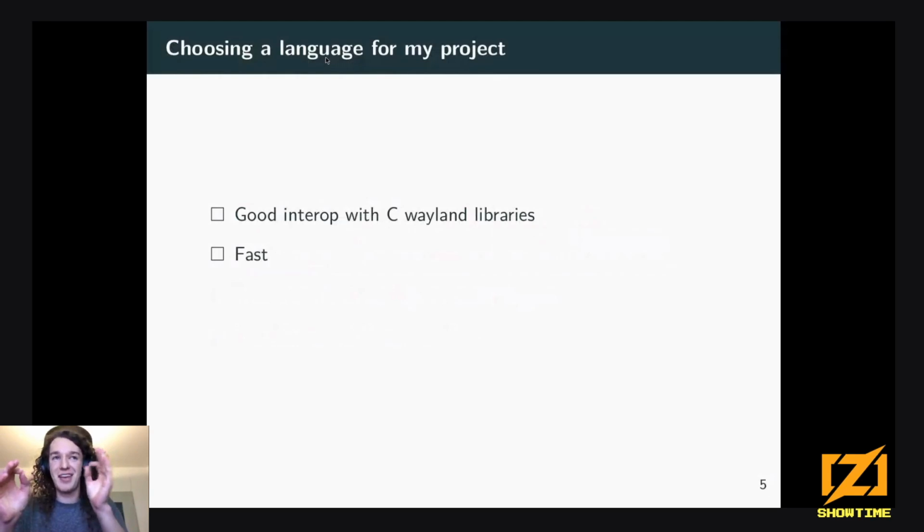We cannot have any performance compromises here because the more resources your display server takes up, the less is left over for everything you actually want to get done with your computer. Third, this language needs to be simple. A Wayland compositor is a non-trivial program. It is quite complex, even though the protocol itself is simpler than the X11 protocol. So we need a language that's simple enough that the code is easy to understand and easy to maintain. And finally, we want the language to make it easy to write correct code.